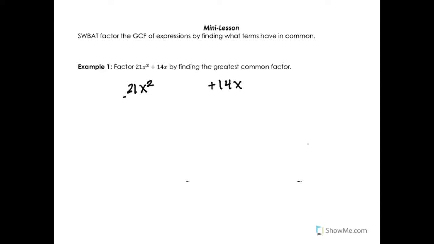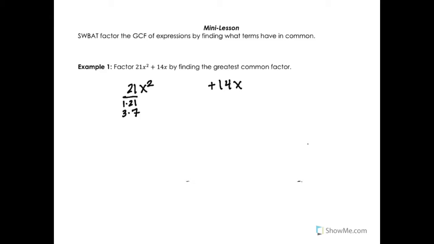So for 21, we want to figure out what numbers, when we multiply them, give us a value of 21. And I know I can always start with 1 times 21. Those are two factors of that number, because 1 times 21 gives me 21. If I try 2, when I divide 21 by 2, 2 does not go into 21, so 2 is not a factor. However, 3 times 7 gives me 21, which means 3 and 7 are both factors of 21. And there are actually no other factors for this number.